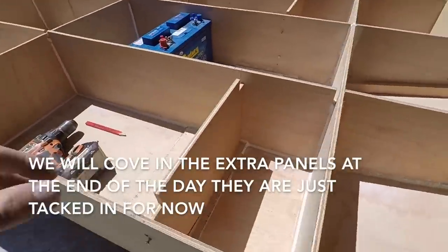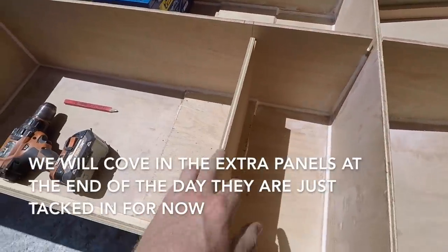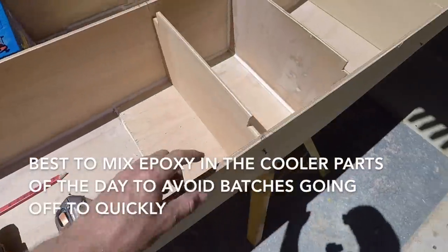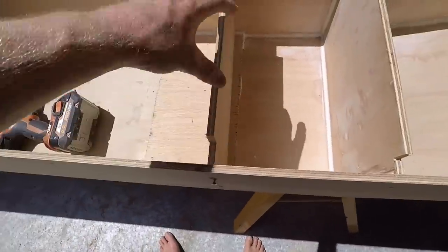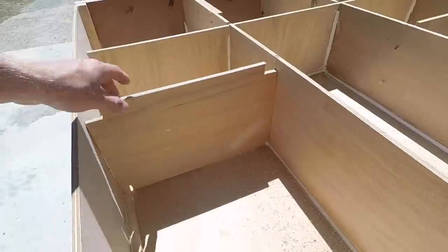So we just placed in the boards for the rod racks. So this is where the butts and the heads of the rods are gonna sit. And then the reels will sit in these compartments here, this one and this one. Just notched out, we're gonna be running the hatch rails around the edges here. So I've just notched out 30 by 30 on those ones. And we've also notched out to fit in the rails down the bottom there and the coving.